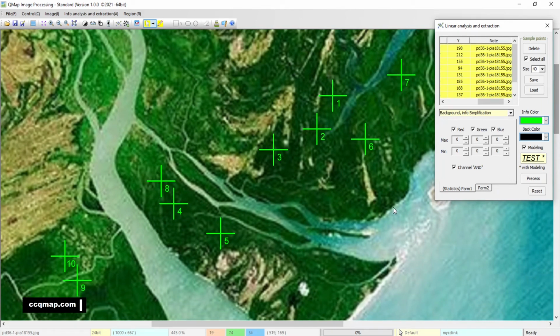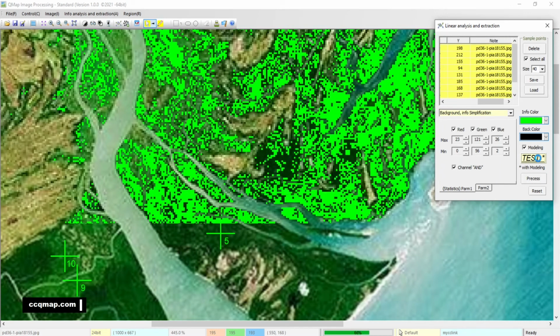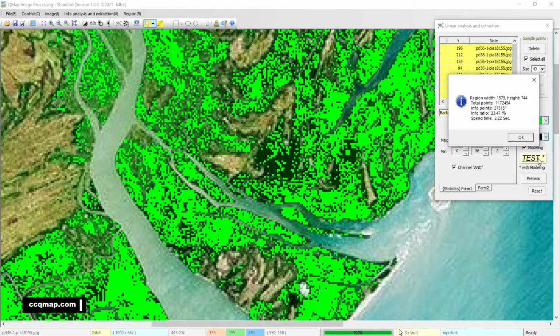After we select the sample points, we can click the test button to instantly check the result. As you can see here, not all the vegetation has been extracted, especially this area, the darker colored area here.